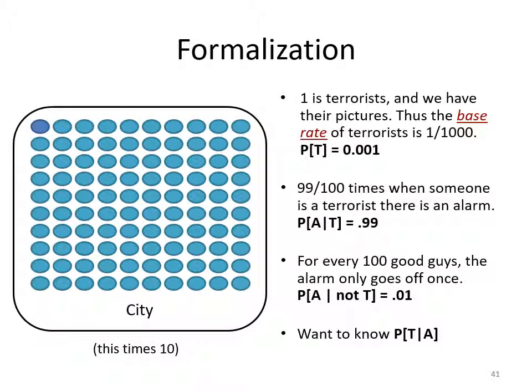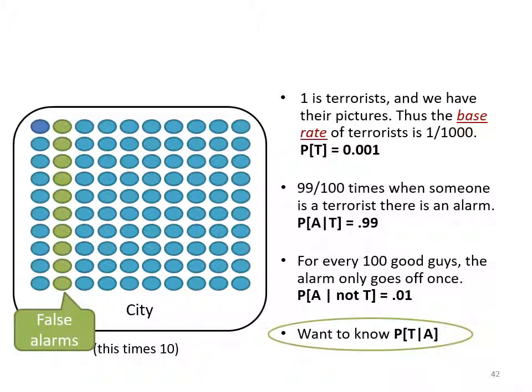So if we have 1,000 people, this means that we will have about 10 false alarms for every true alarm. So 90% of the alarms are going to be blaming legitimate non-terrorists as terrorists. This is a challenge, because if you have human operators getting alerts, 90% of the alerts they see saying there's an attack will be cases where there's not actually an attack.